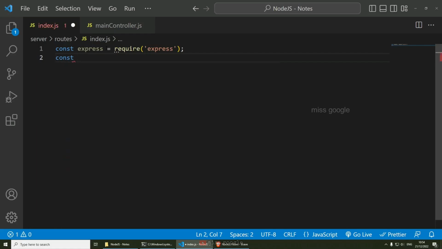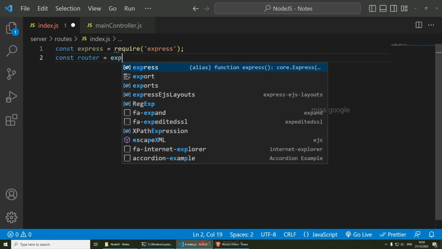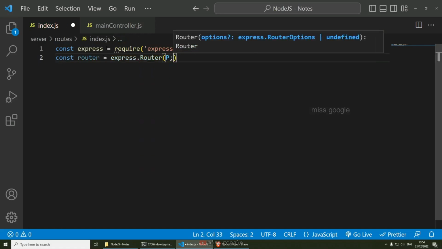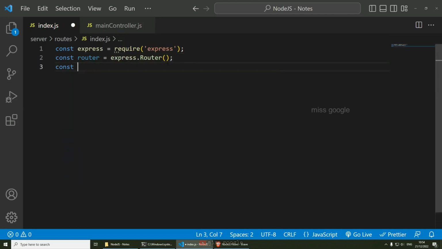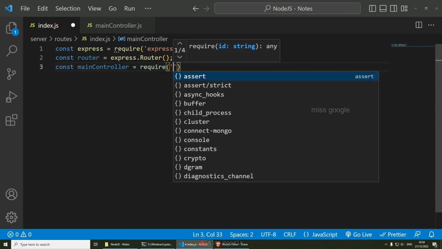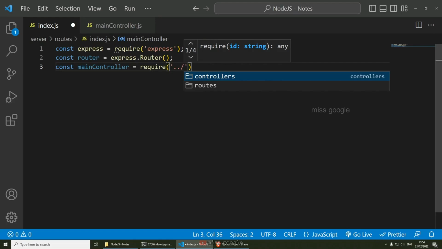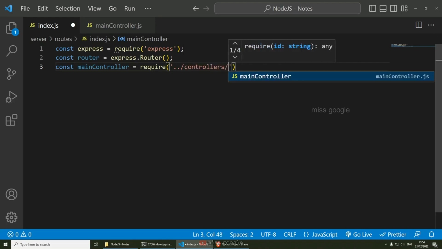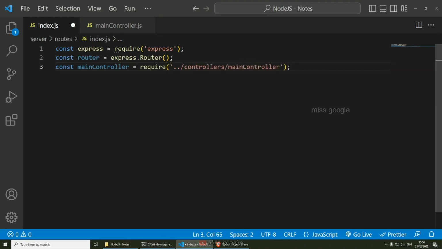So const router equals express.Router, like so. We need to bring the controller that we created, the main controller. So this is going to be const mainController equals require, and then we require the controller, which is under ../. So we're going backwards, controllers, and then mainController, like so, and we close.